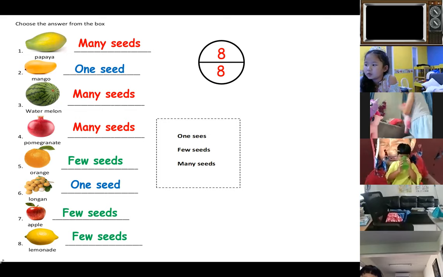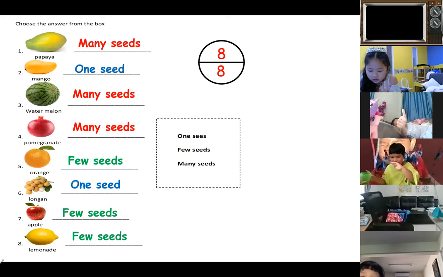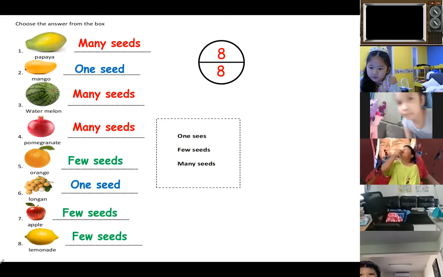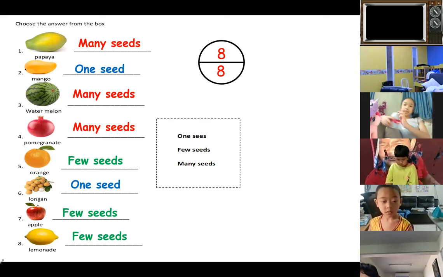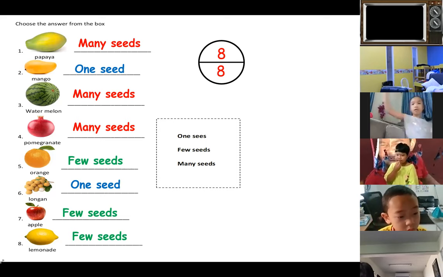Alright, if you're done, do like this, please, because we don't have time, so we will just say goodbye to each other later on. And remember, answer the quiz and study for the test next week, okay? Very easy. Just read and understand the words. Then you can answer. Thank you, and good luck to all of you.